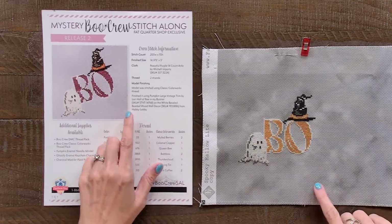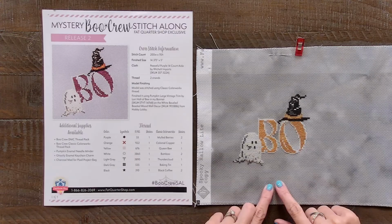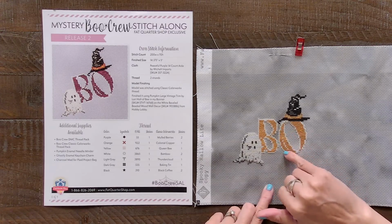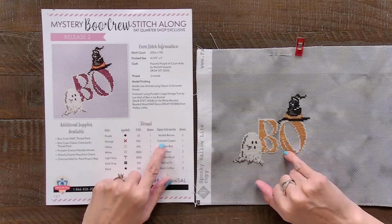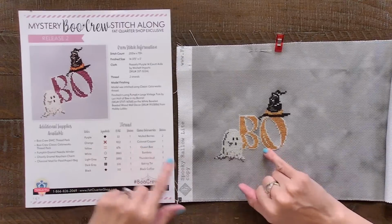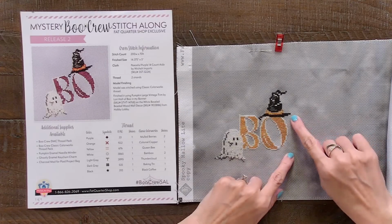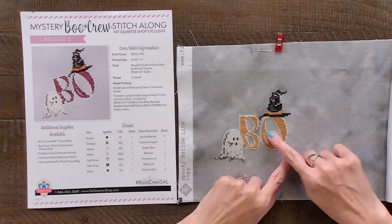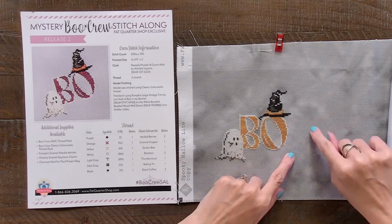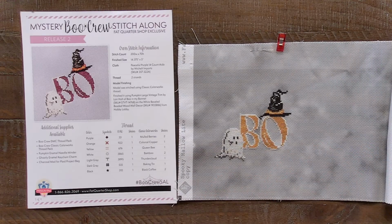I am not a fan of purple, so what I'm doing instead is I changed my fabric to Spooky Hollow 14 count Aida by Fabric Flair, and then where the purple is, I'm just using Colonial Copper, which was already in the thread pack. I just added a second skein, and here, obviously it says Boo Crew, so there's probably going to be an O on Monday, if I had to guess. And so that's where I'm at on that.